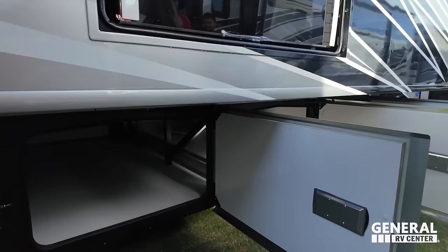Okay. So here's another big, huge pass-through storage, right? Yep. And you can get an extra tray.